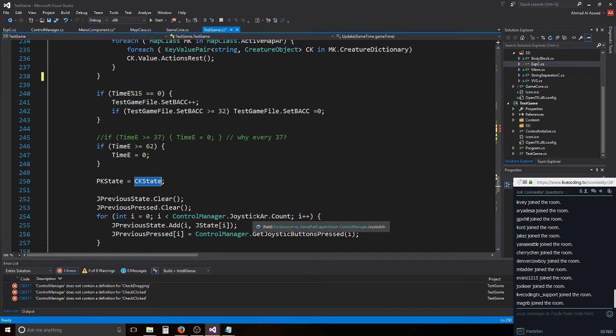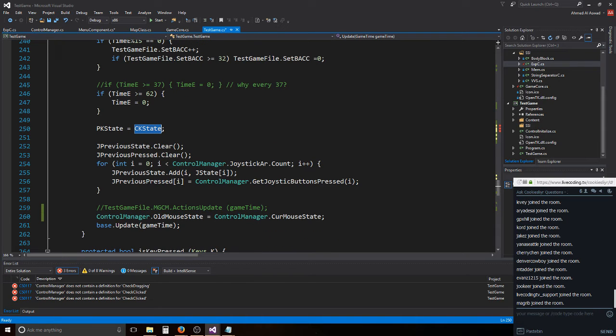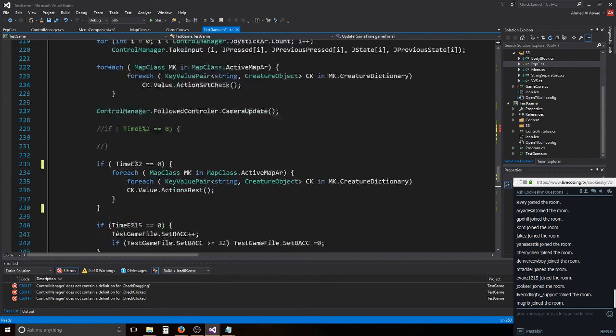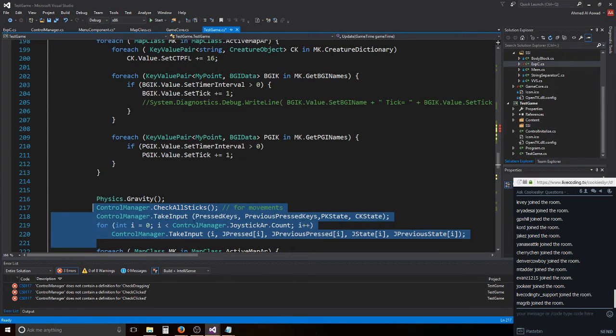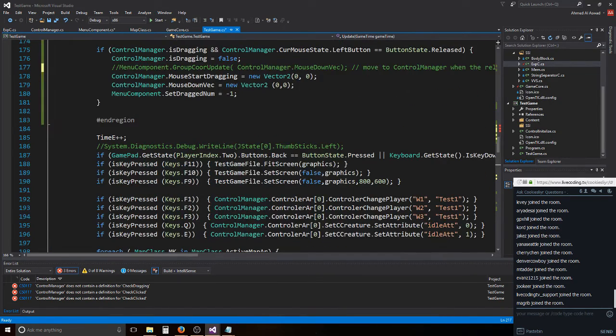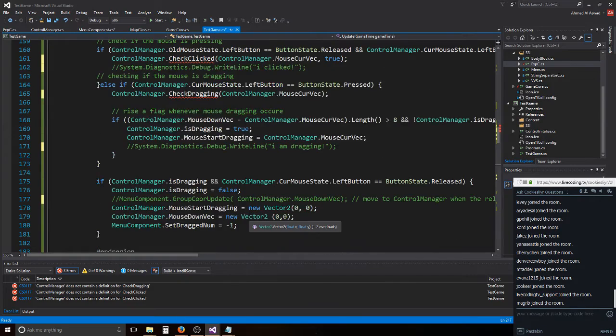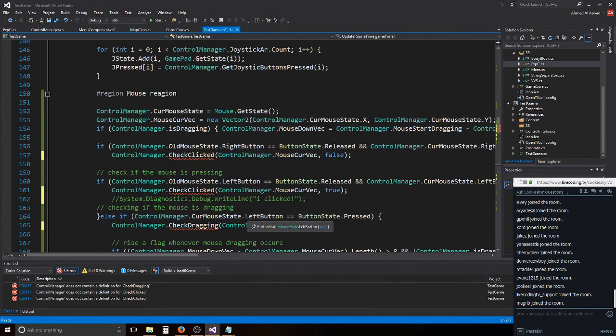The keyboard and the states must be reset and the old one becomes the new one. So maybe I shouldn't move everything in there because we are doing stuff in the middle. But I can do like 3 functions into one in here. Other than that, the mouse crap, we can do all of them in one function.